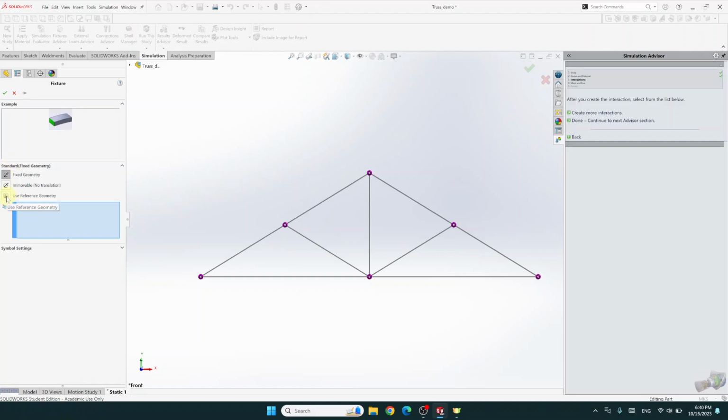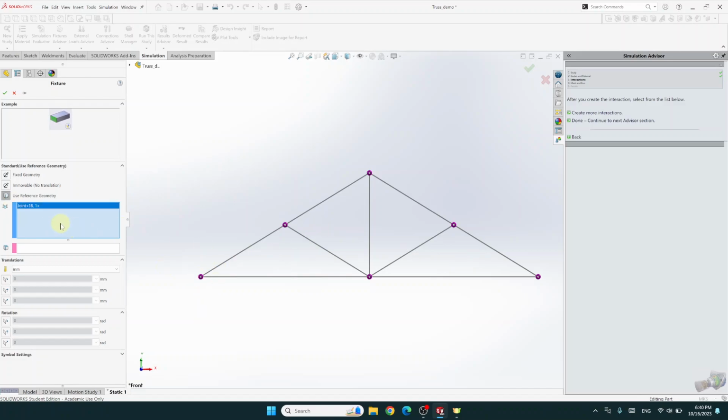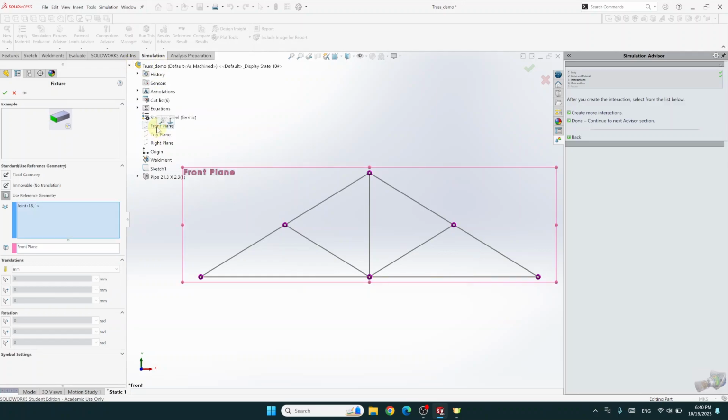So first thing you need to do is use reference geometry. In this blue box, you will select this node to the left, the first joint, and there it asks you for your geometry of reference. Open your tree and select the front plane. So that means that my front plane is my x and y axis, same as this one. That's why it's important to select the front plane. It's way easier to manage when it's the same as this referential there.